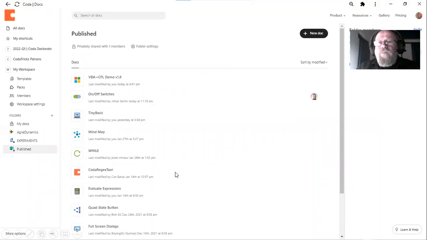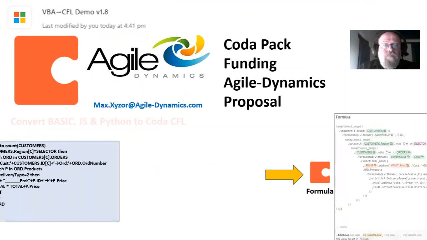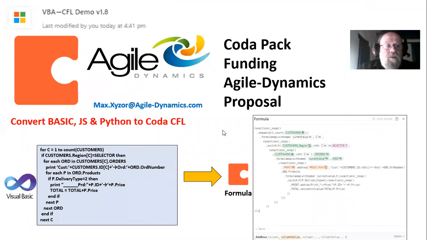Now I just want to spend a few minutes talking about what we're doing here at Agile Dynamics and how that fits in with the journey of Coda and what Coda does. As I said, our pack is all about converting initially Visual Basic, but other languages as well, into Coda formula language.